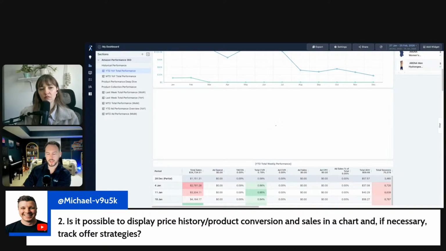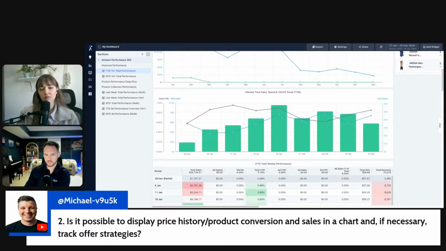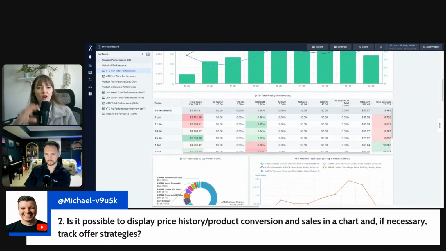I don't know that we have actual price as a stored data point in the dashboards right now. I know we're pulling it because it's in the products overview, but I don't know that it's in the dashboards right now. But AOV is going to be pretty close to that, depending on what you're looking at. And a second part to this question is offer strategies.